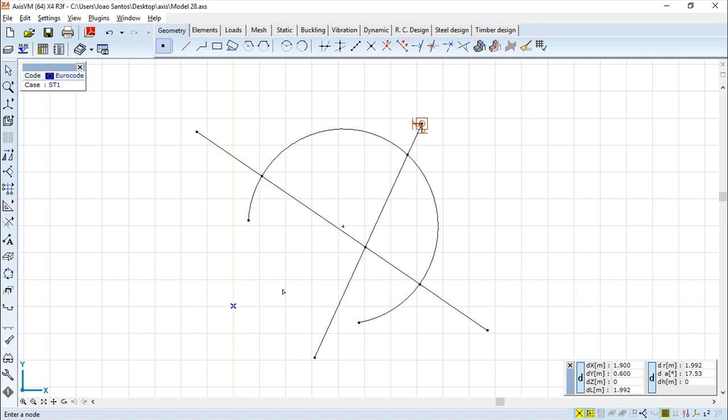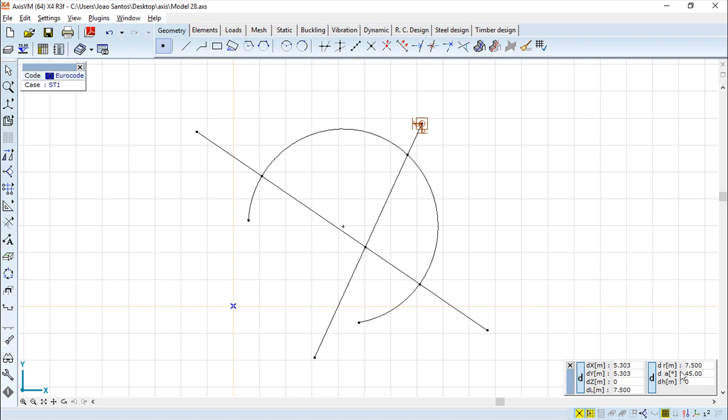But if I press the shift key on my keyboard and keep it pressed, like I will do now, you see that my cursor is no longer free, but it is constrained to an angle that you can see.